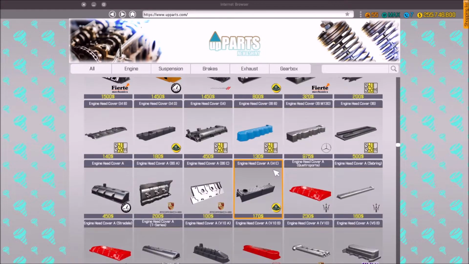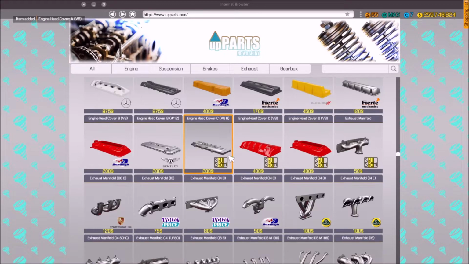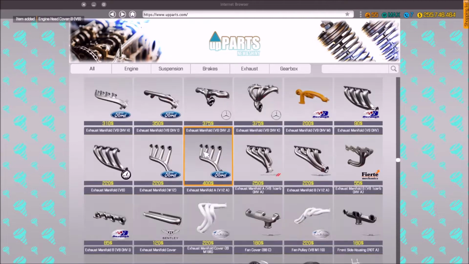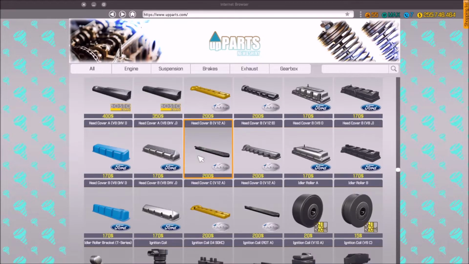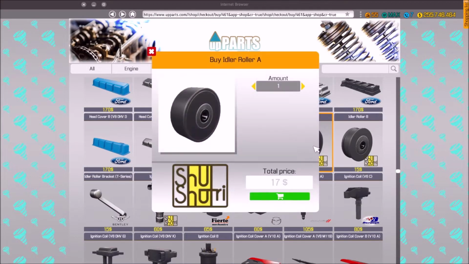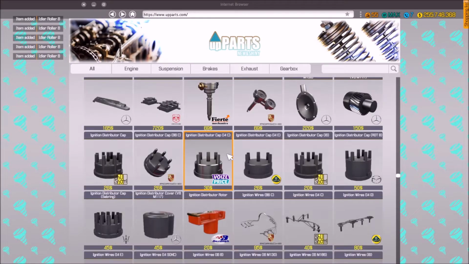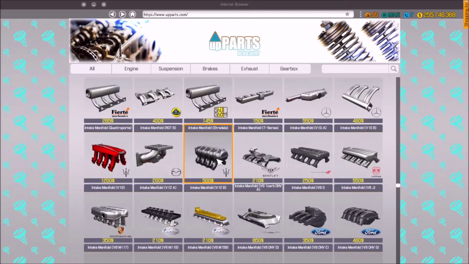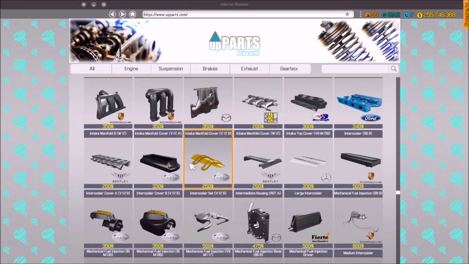I need A and I need B. There we go. Exhaust manifold, performance shop, of course. Fuel rails from the performance shop. Rollers, 2 A's and 5 B's on this particular setup. No wires. Intake manifolds, no. Get down here to the supercharged area.